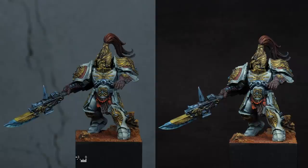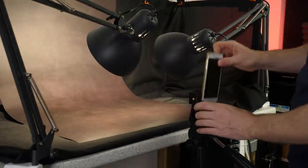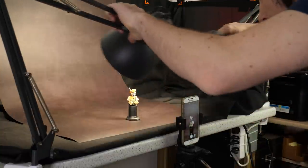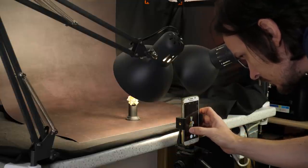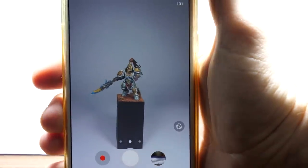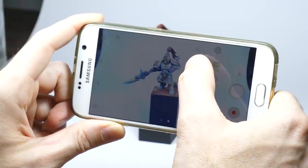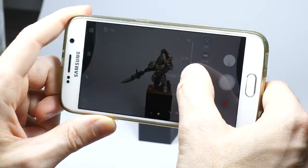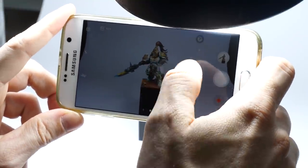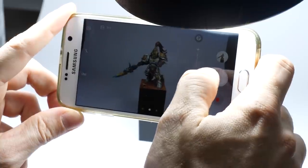Note that a dark background will make your miniature appear subjectively brighter than a bright background. If you're using a smartphone camera, you can get one of these adapters with a tripod mount to stabilize your device. Adjust the distance and position and make sure your lamps light the figure properly from the front and slightly up. Focus on the face and adjust the exposure before you hit the shutter — use the timer. Modern smartphones allow you to choose many settings: adjust the white balance to your light bulb's temperature, adjust exposure through shutter speed and take the picture. If you don't want to mess with too many settings, leave the phone on auto, set the focus, and use the exposure slider — pull it down to where your exposure captures a nice contrast in the figure, and boom — proper pictures as easy as that.